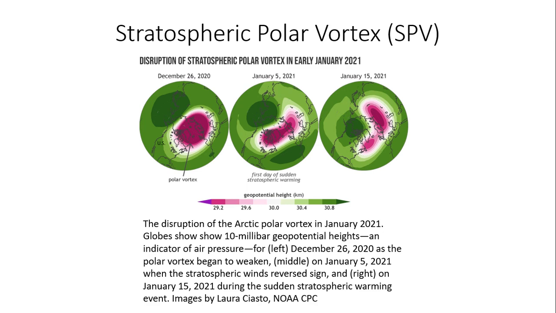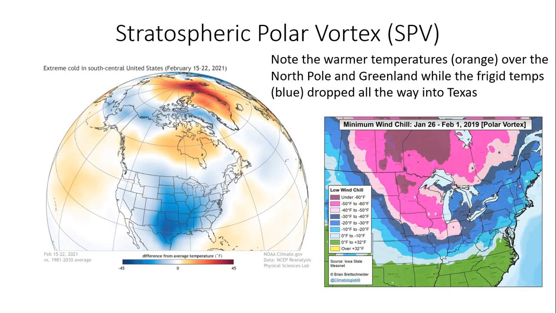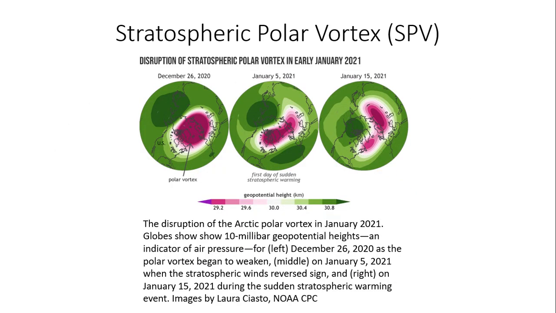After it split, it sent one of the lobes of very cold, below normal air all the way down into the central U.S., especially into Texas, where there was a state of emergency because of how cold it got. When you had snow in Houston, Texas, that's just unbelievable. So the Arctic is really starting to impact our weather. These polar vortex splits or elongations really make a difference for our sensible weather in the United States during the winter season.